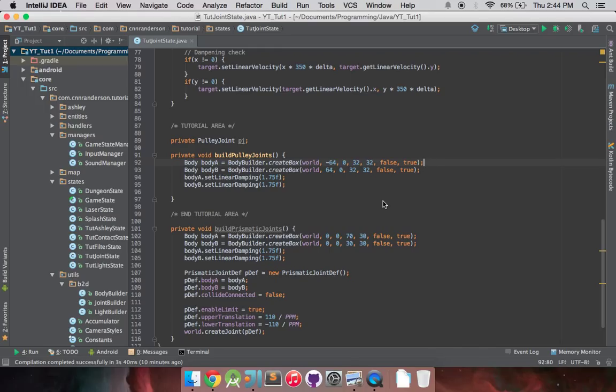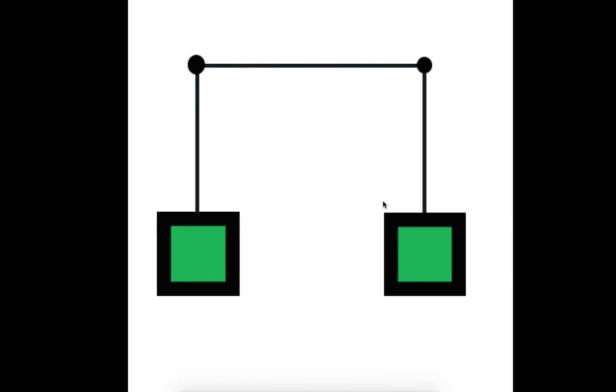So I think the best thing to do would be to show you guys this little drawing I put together. You'll notice that I have a box here and a box here. Those are going to signify some box bodies, which we have made before. If you don't know how to do that, I definitely recommend checking out one of my other videos or looking up how to create a polygon shape, set it as a box, and put it in your Box2D world. Just a general gist of what you need to do for that. Otherwise, we'll call this body A on the left here, and we'll call this body B on the right.